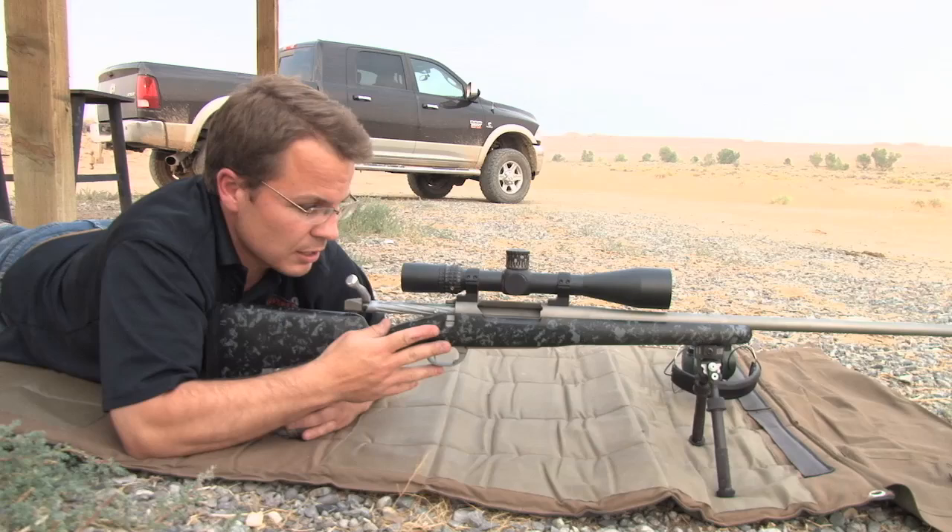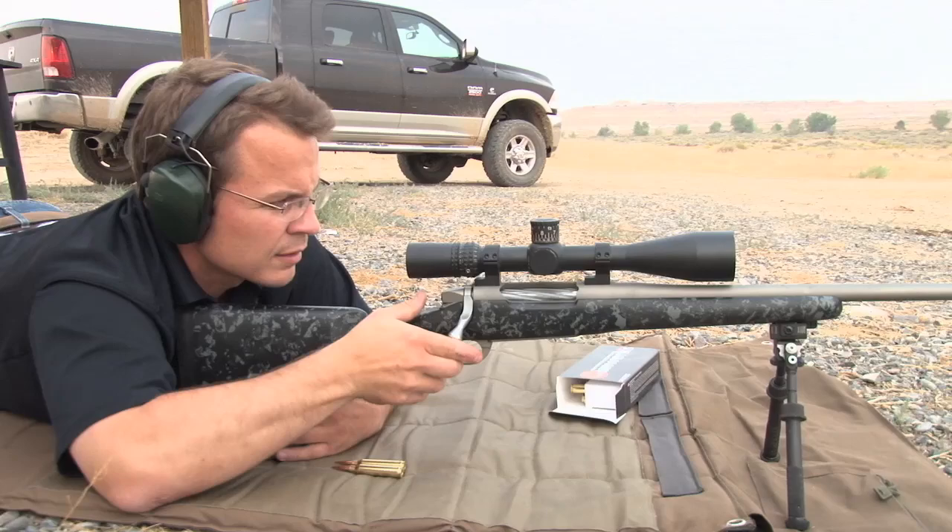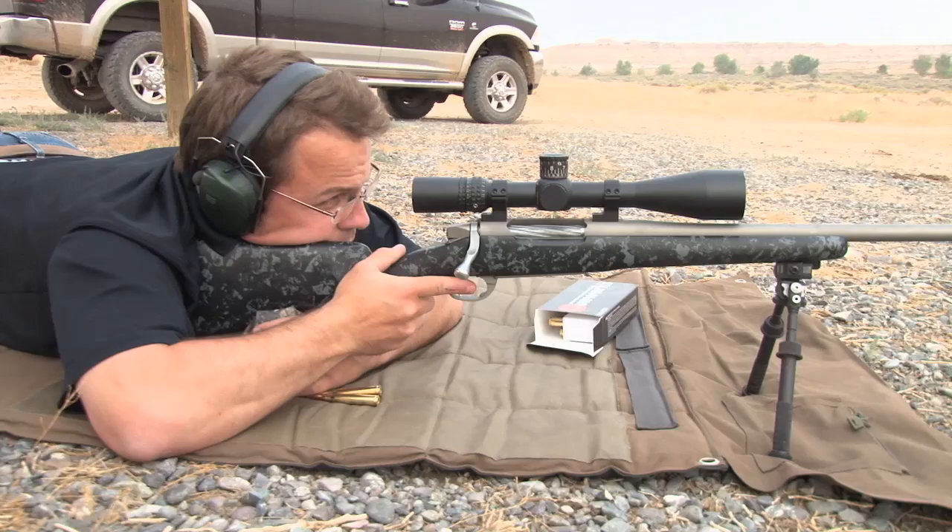Now I'm going to grab those shells, sit down, shoot a couple shots at this target range, and verify for myself that this rifle is ready for the upcoming hunting season. Let's go ahead and get one in here. I'm going to load forward and I'm looking for a consistent point of impact.